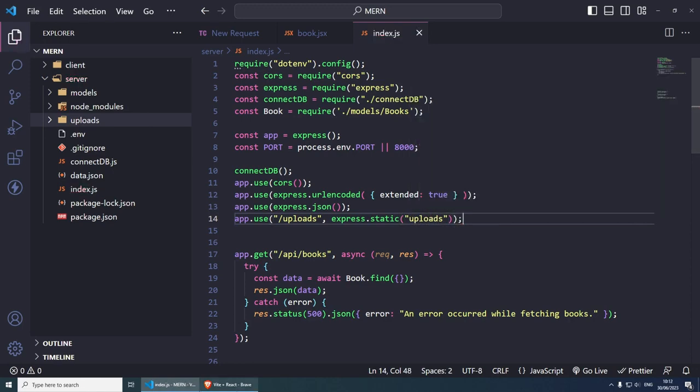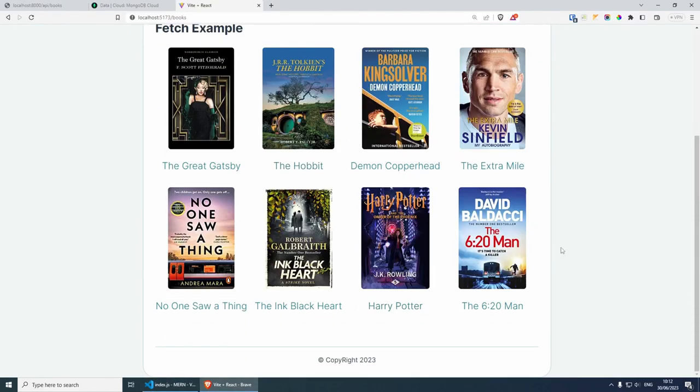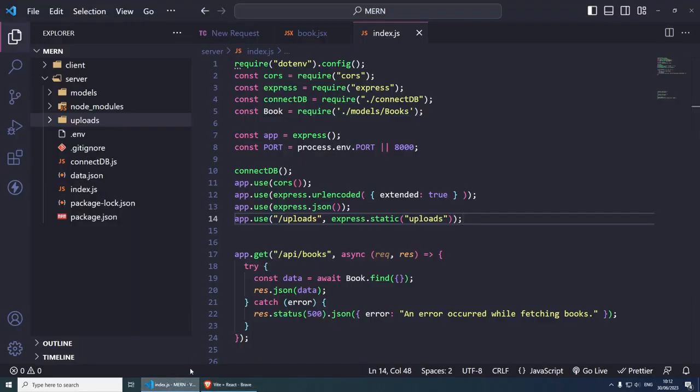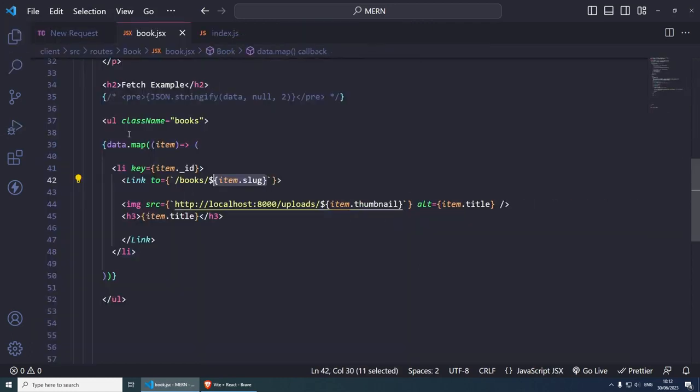So save this. Let's go back, refresh our React application. And as you can see, the images are now coming up. And if I hover over them, you will see that here on the left side, the links are changing to the slug. Now the slug is a little bit dangerous because you do need to have a unique slug. Otherwise, obviously, it might just pick up the first record in the database. And one way of mitigating and fixing this, for example, would be to use an ID instead of the slug. But obviously, it does not look pretty, and that's why I'm going to use slug. But just have that in mind.